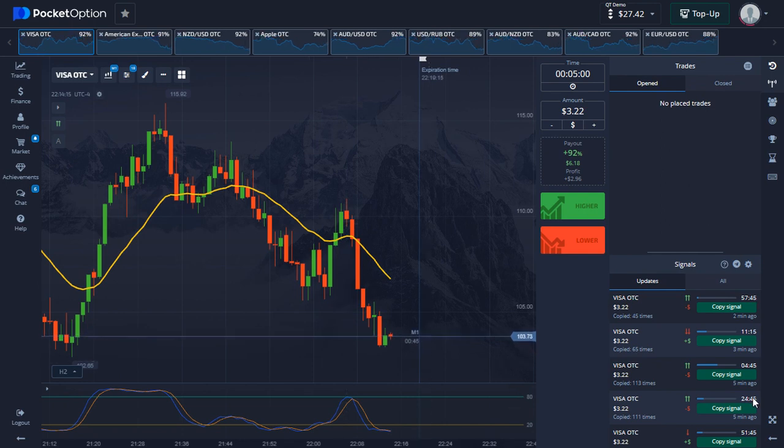Okay, so that's the strategy. Pretty straightforward and simple. Again, I'll summarize. This is called the EMA over and under. For uptrends, you want to make sure the candles are above the EMA and that the blue line is crossing the orange line going upward. For downtrends, you want to make sure that the candles are completely below the EMA. The lower the better, but it has to be under the EMA, not dangling in the middle. And the stochastic's blue line needs to be crossing the orange going down. The time frame is 5 minutes.